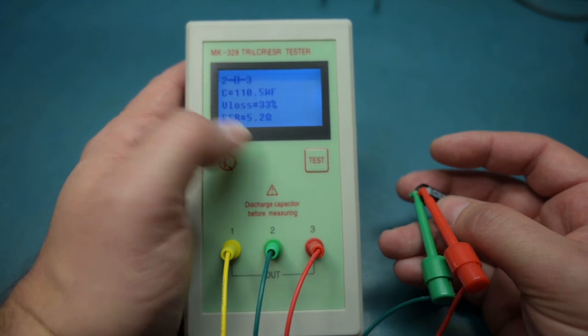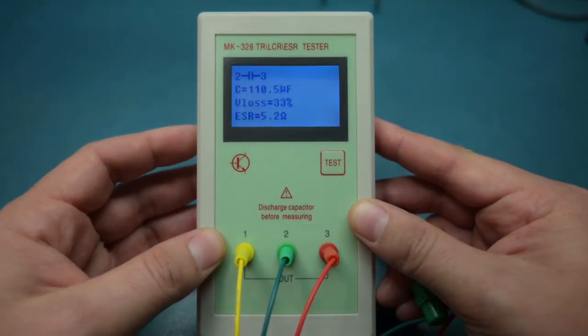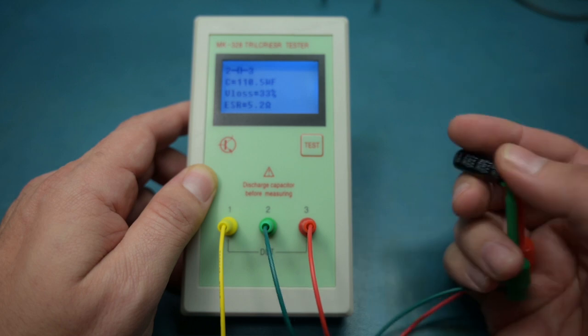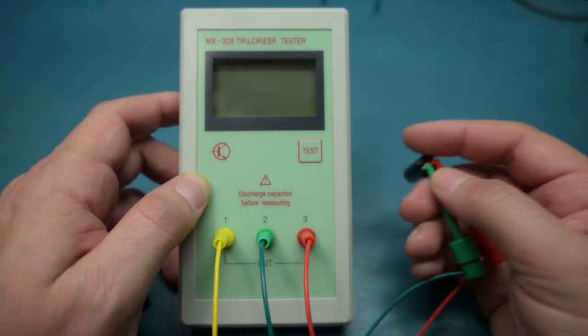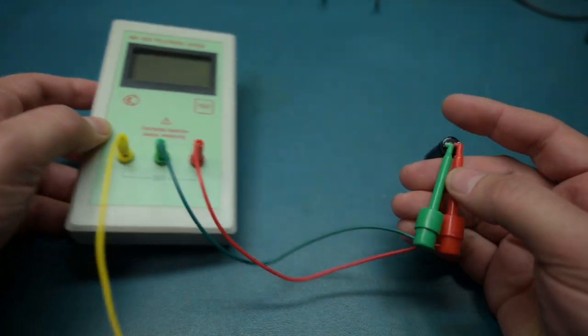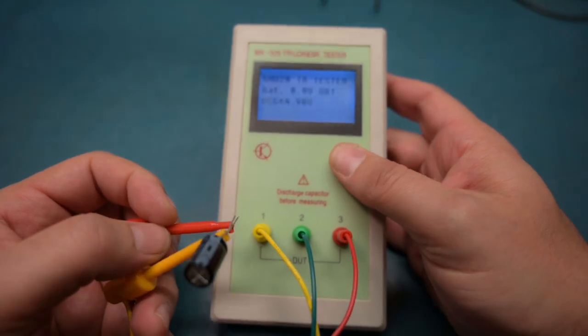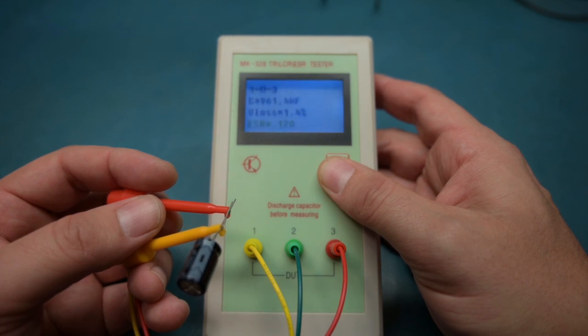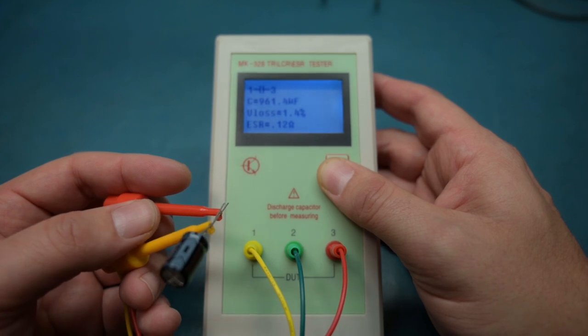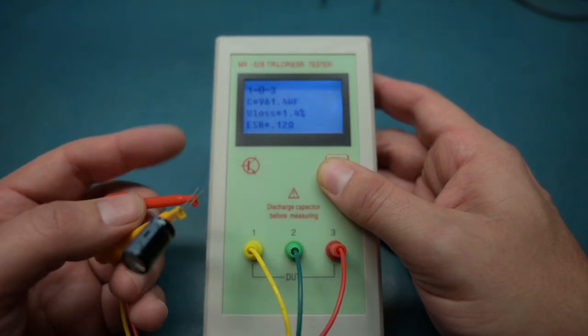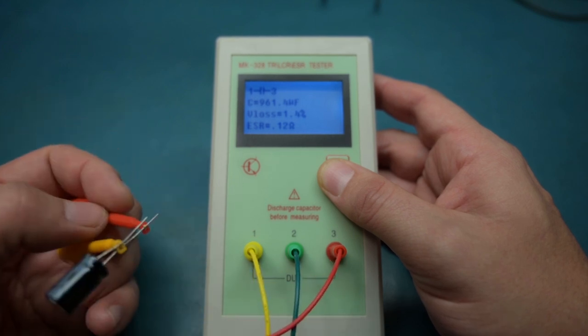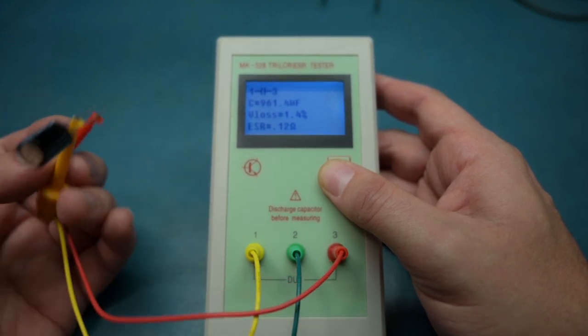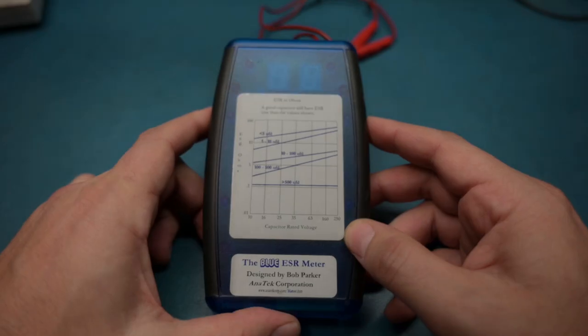Like I said, this is good for an overall ESR meter, but it doesn't always catch what the ESR is if the capacitor is too far gone. But at that point, if it's not catching it and you don't get an ESR reading on the bottom, then I guess you can just replace the capacitor because it's probably not good if this meter can't even read it. Okay, so I have a good capacitor hooked up now. And this says 961 microfarads, which is a thousand microfarad capacitor, so a little bit different capacitance compared to the other two that we've shown for measuring this. Showing a V loss of 1.4 percent and ESR 0.12. 0.12 is very much within spec for the ESR of these capacitors.